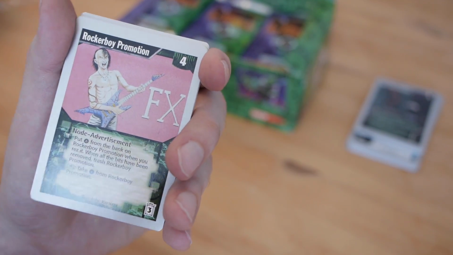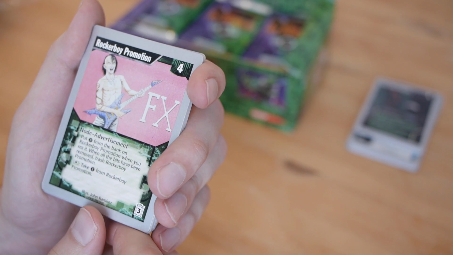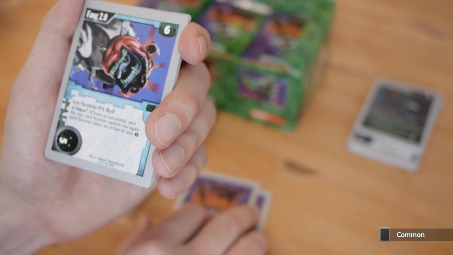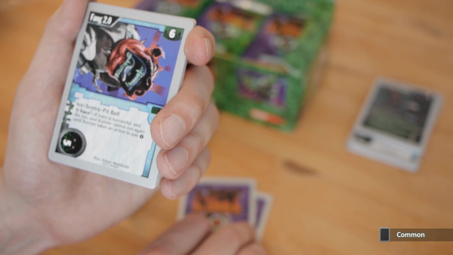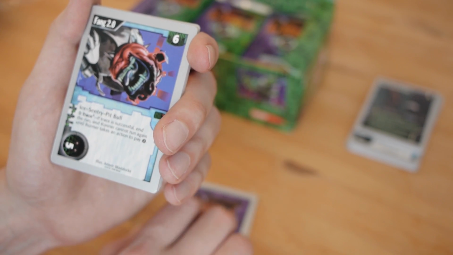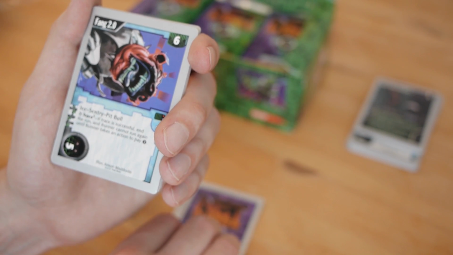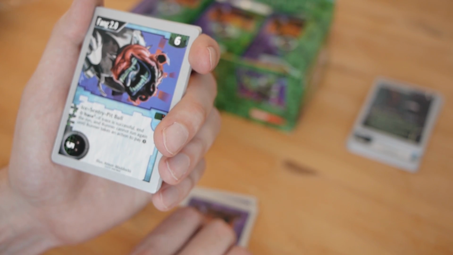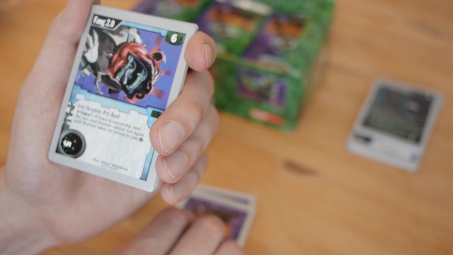Oh, Rocker Boys. A Rocker Boy promotion. Put 15 on the banks. We already had this one. A data wall. I think we already had this one. Fang. So it is another dog. If trace is successful, and so trace 5, if the trace is successful and the run. And the runner cannot run again until they pay 2 and take an action.